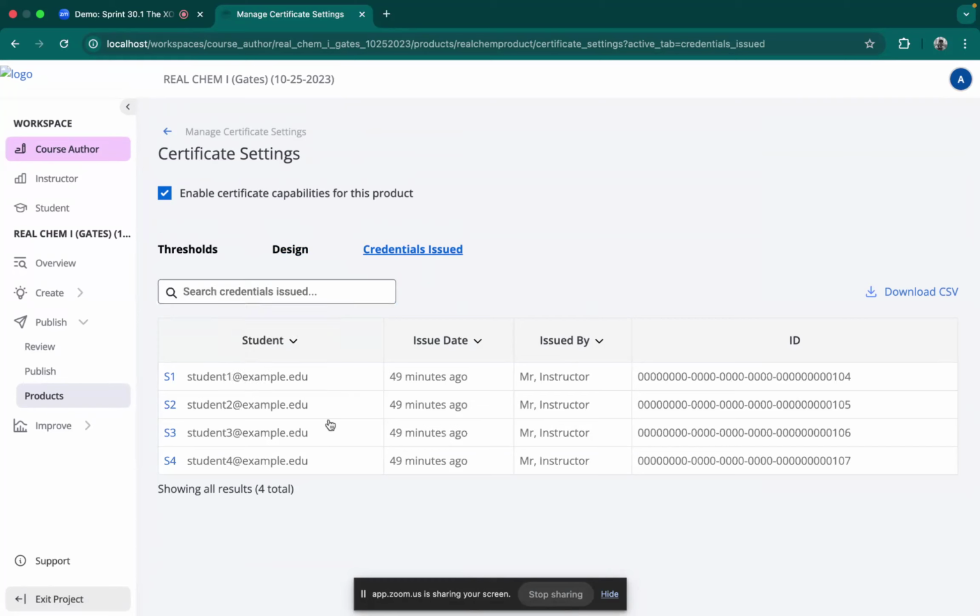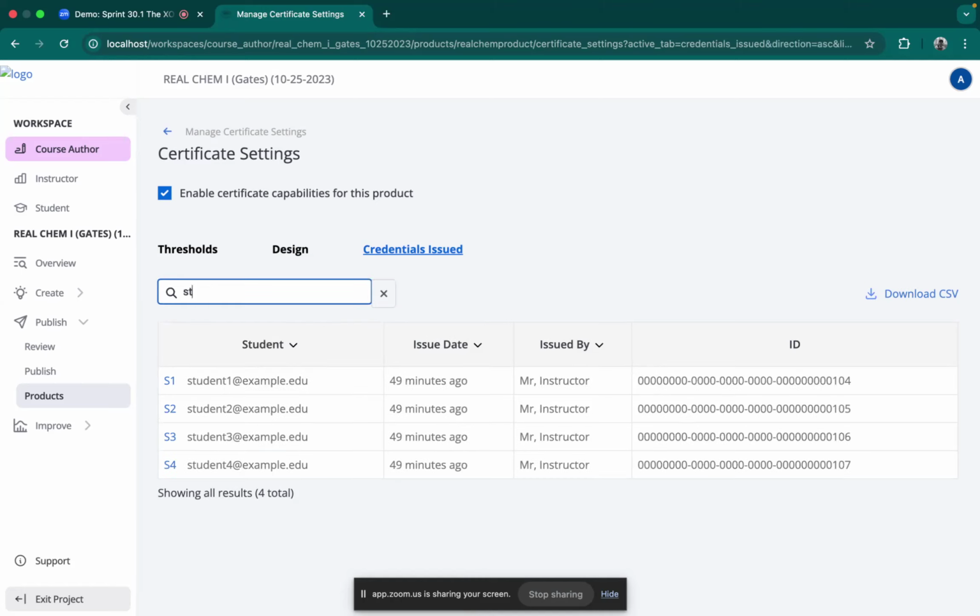You can search by student name, by who issued it, and this is the unique ID for each certificate. This is the global identifier that the student can send as a link, and everyone can see if he has earned a certificate or not.